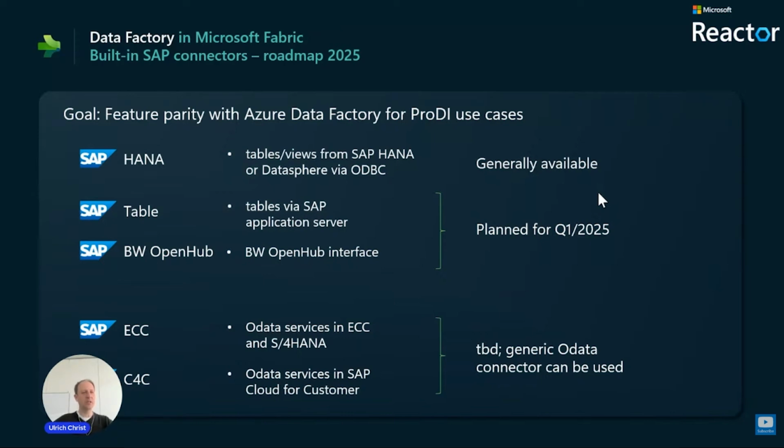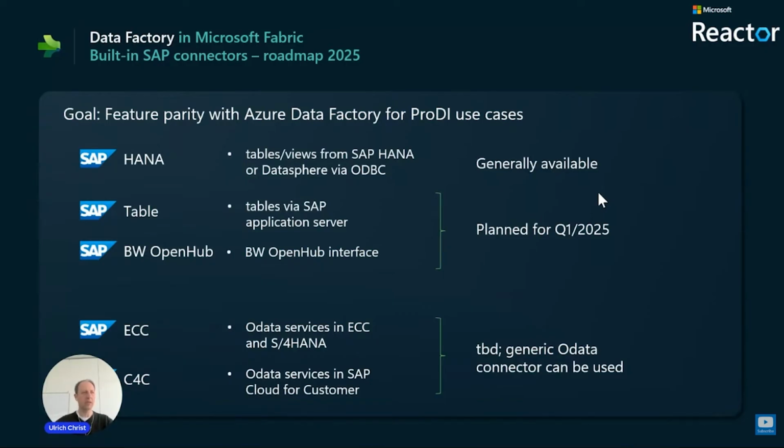And that's also why we're still evaluating our strategy on this. For the moment, the generic OData connector in Fabric can be used as a substitute, as a workaround to connect to SAP systems, ECC, S/4HANA, or also C4C for such use cases, right?